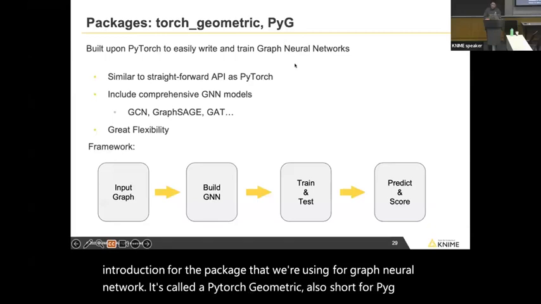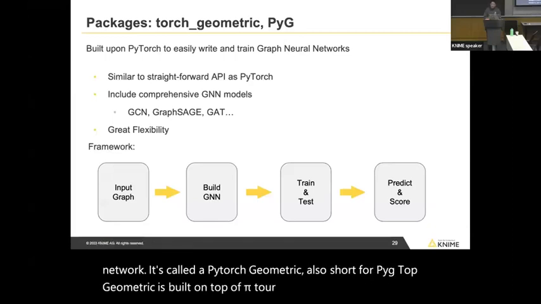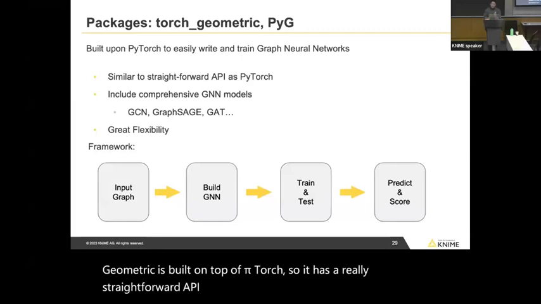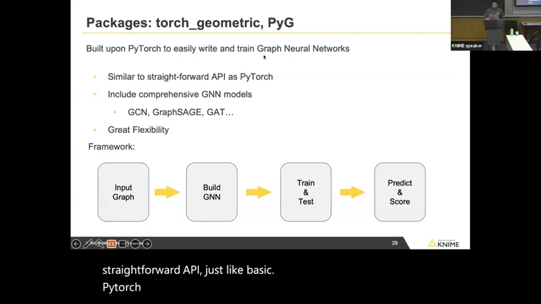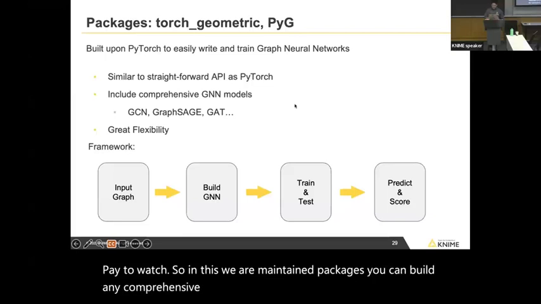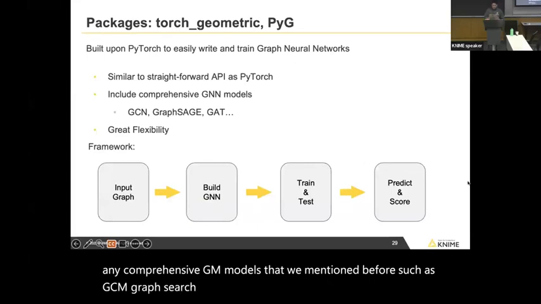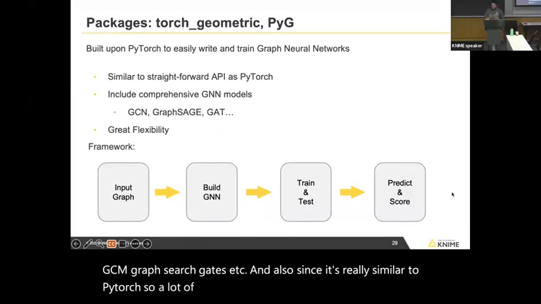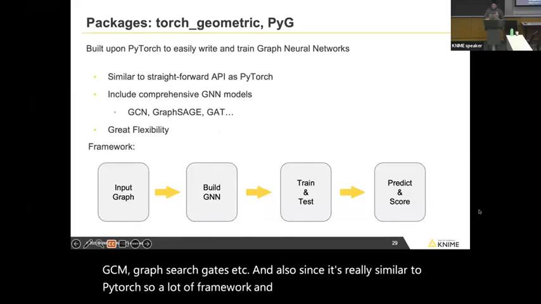Torch Geometric is built on top of PyTorch, so it has a really straightforward API, just like basic PyTorch. In this well-maintained package, you can build any of the comprehensive GNN models that we mentioned before, such as GCN, GraphSAGE, GAT, etc. And since it's really similar to PyTorch, a lot of the framework and flexibility will be the same, so you can still modify a lot of stuff.